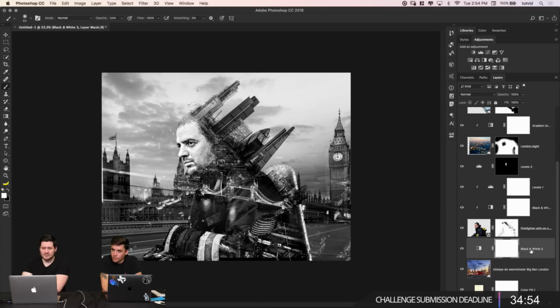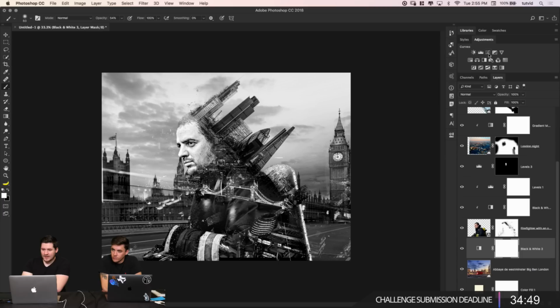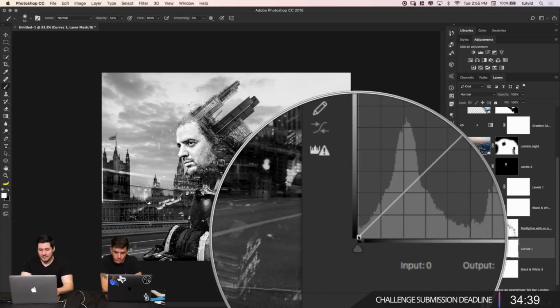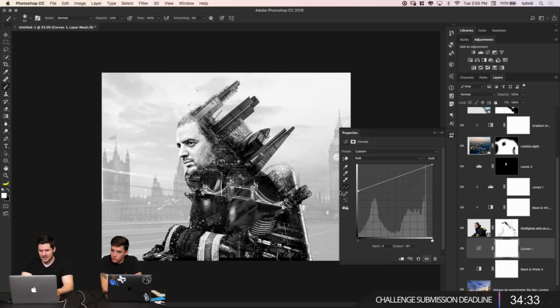So I'm going to select the black and white adjustment layer. Boy, we're really stacking up the layers here, aren't we? We're going to add a curves adjustment layer. Now, there's a lot of videos out there on how curves work. We're not going to necessarily get into it here, but just hang with me if you don't understand curves. We're going to select the black point right down here, this little point, and drag it straight up, and keep dragging it up. Basically, I'm looking for output. I want that to equal like 210. I want to make this very, very subtle back there in the background.